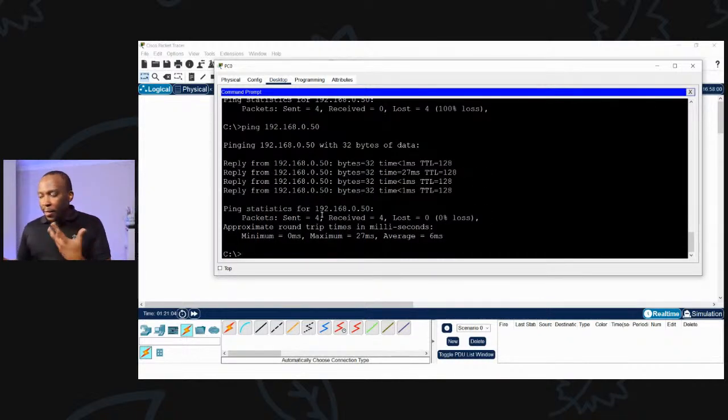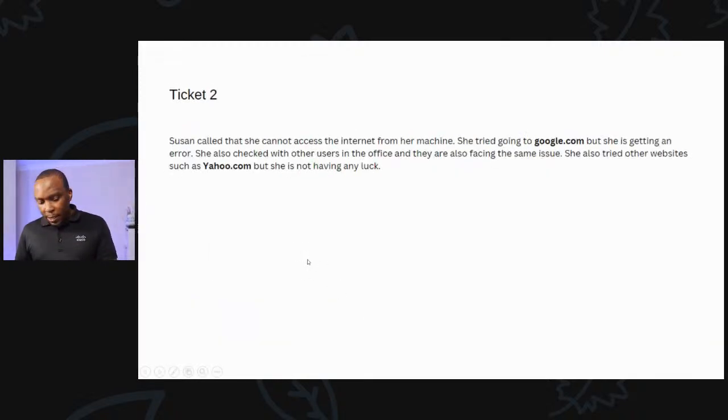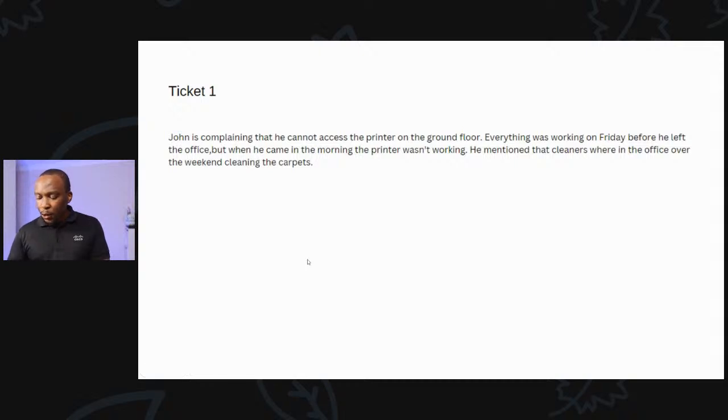And this is how tickets come in an organization. You're going to get users making requests as simple as a printer not working, and it is your responsibility to troubleshoot and figure out what the problem is and how best you can fix that particular problem. All right, so we're going to close off ticket number 1, and we said the issue was a power issue. When you fix the power issue, everything else was resolved. So let us look at ticket number 2.